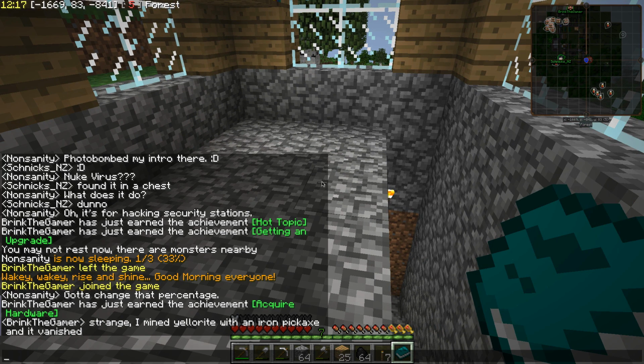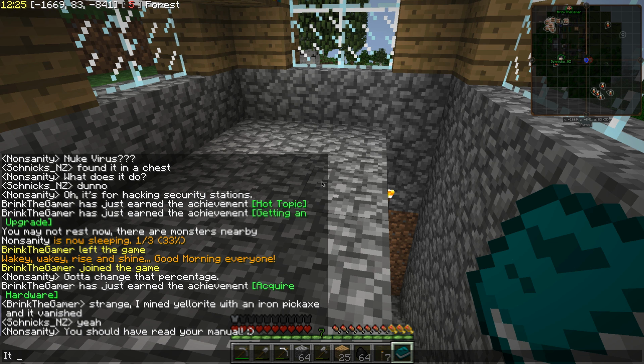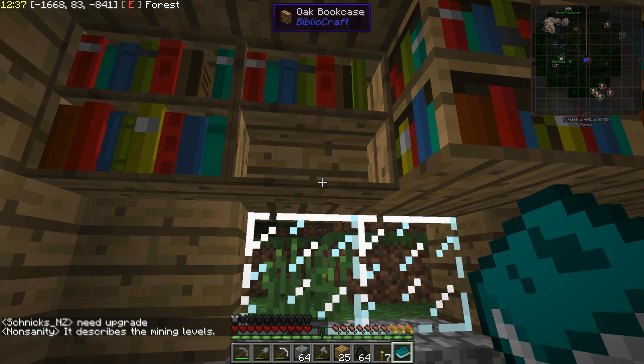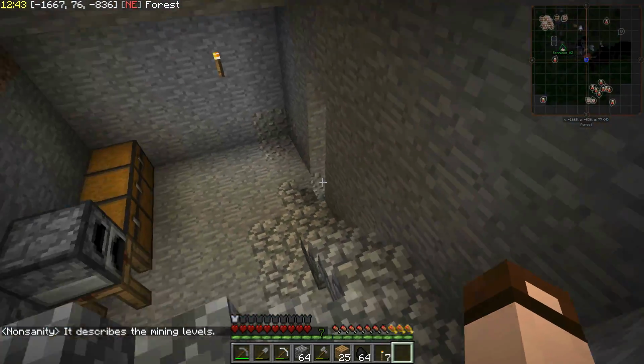Brink just realized it. You should have read your manual. It describes the mining levels. So put that back. Get away from the spider. He's noisy.